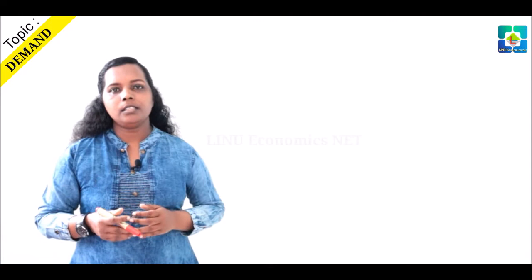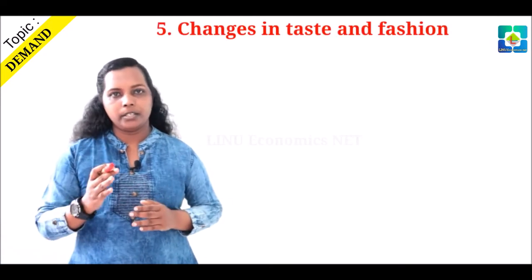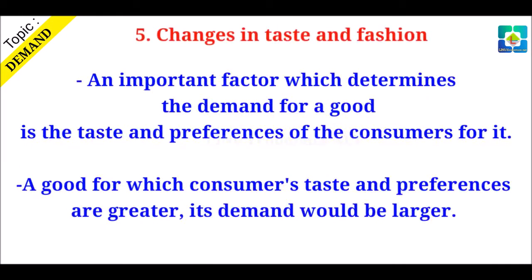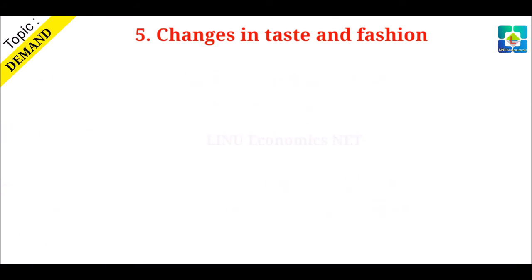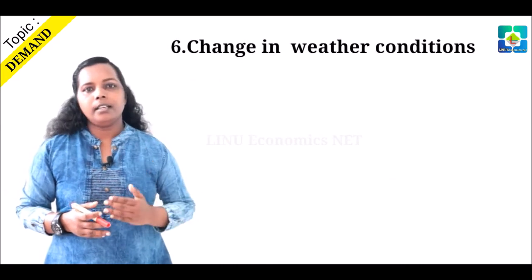The next point is changes in taste and fashion. An important factor which determines the demand for a good is the taste and preferences of the consumers for it. A good for which consumers' taste and preferences are greater, its demand would be larger, and its demand curve will therefore lie at a higher level. People's taste and preferences for various goods often change, and as a result, there is a change in demand for them.